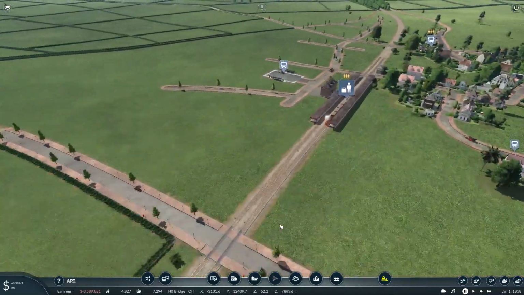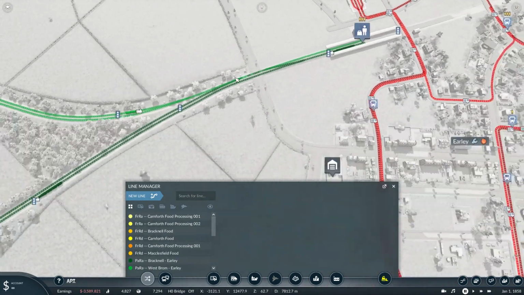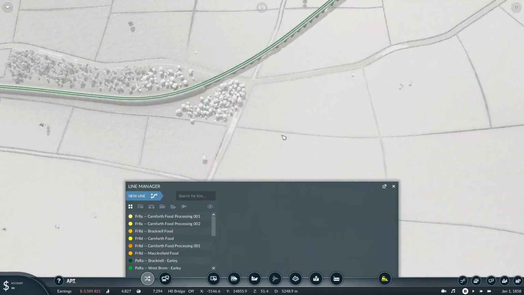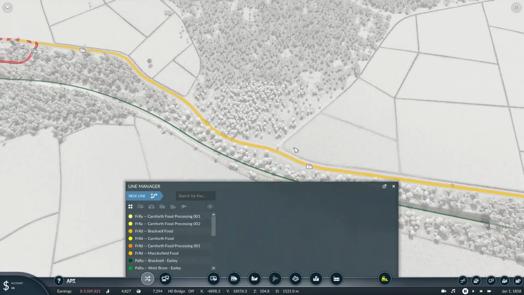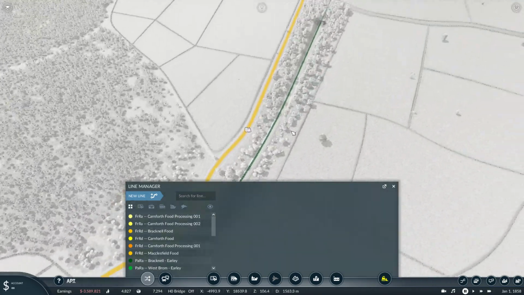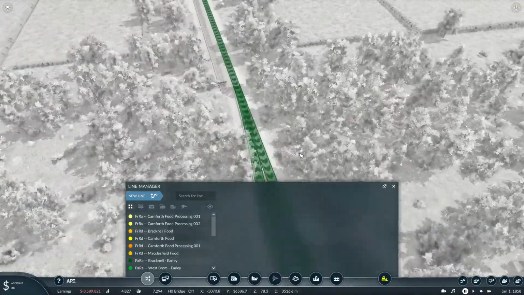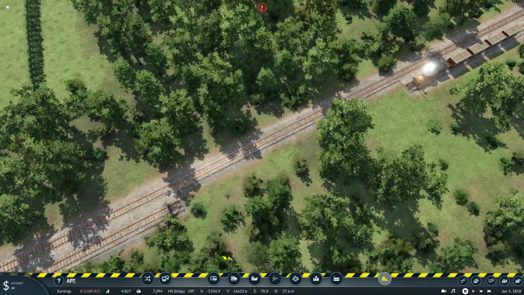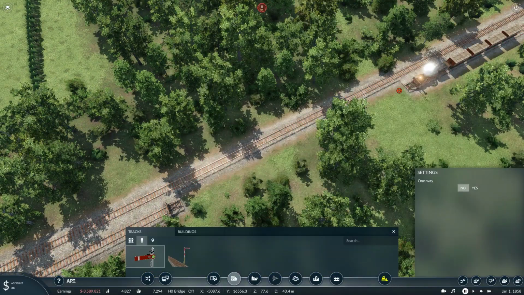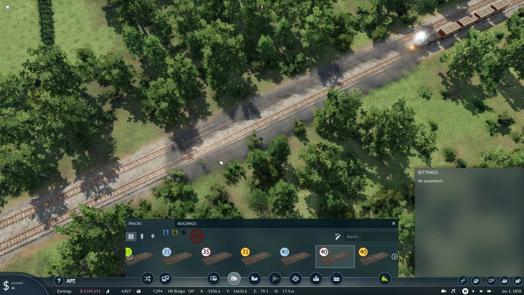Now, what I need to ensure is that that is going to change shortly. That double track is good all the way. It's after Carnforth where the issues... No, there is an issue here. Here we go. Because this section hasn't been connected. 2, not 3. There we go.